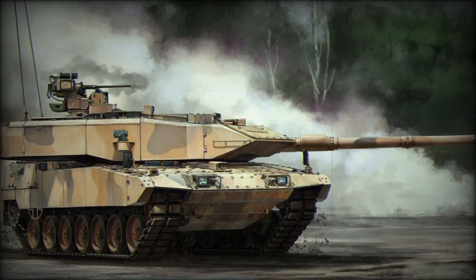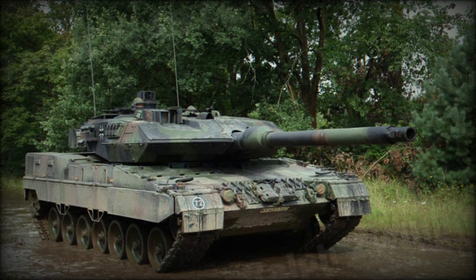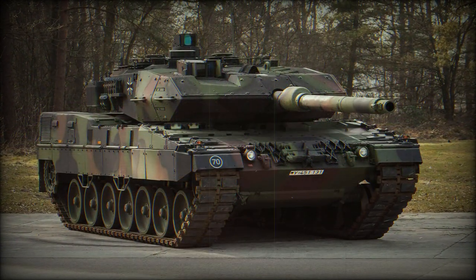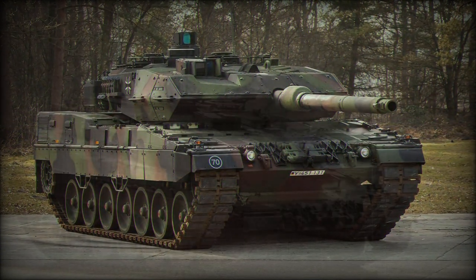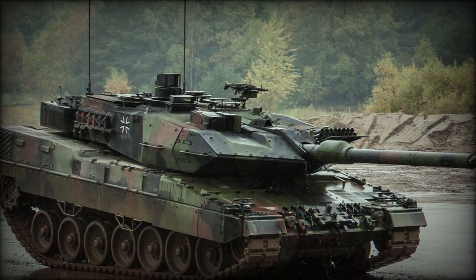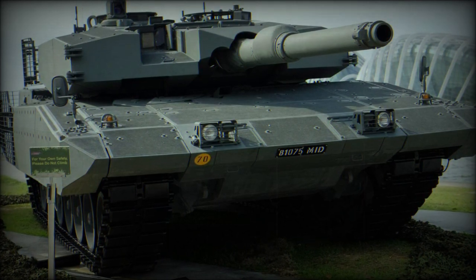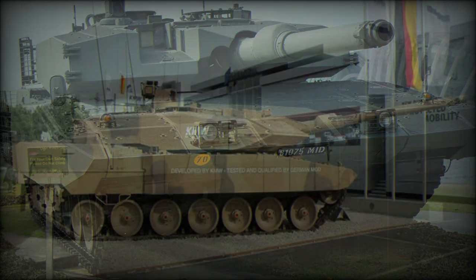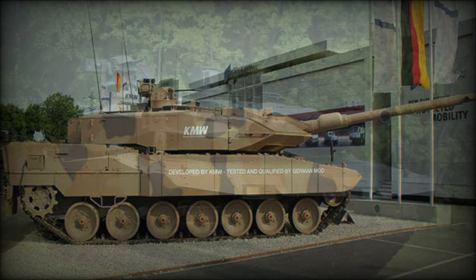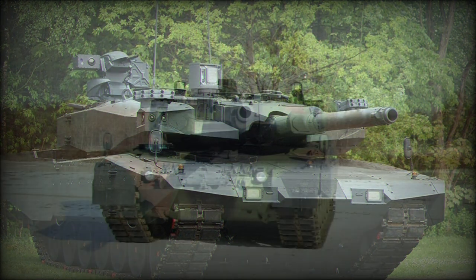The Trophy passes information about the direction of attack to tank crews, allowing them to identify enemy locations and attack the launch position, thereby providing greater survivability. The Trophy has been used on Israeli tanks for a number of years and saw action during various clashes. Israeli tanks fitted with this system survived multiple anti-tank rocket and missile attacks.